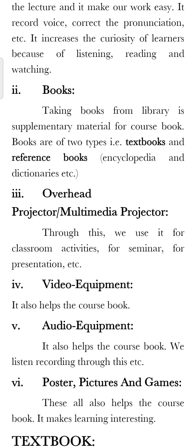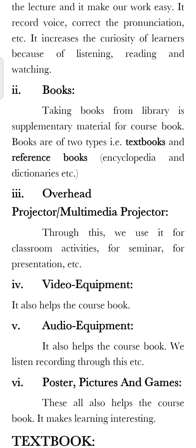Then there are books. Taking books from the library is supplementary material for course books. Books are of two types: textbooks and reference books. You should know that if you are reading a course book and you are taking help from other books which are in the library or somewhere else, and you take a supplement from that, the course book will be much easier for you, and you will learn much more things.